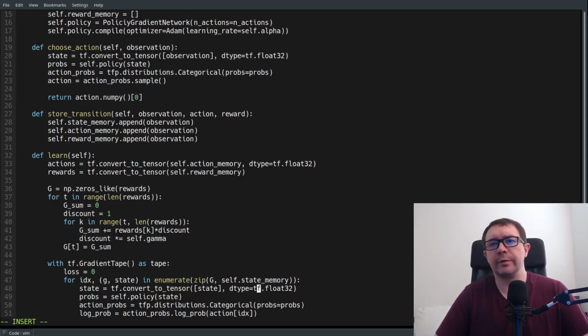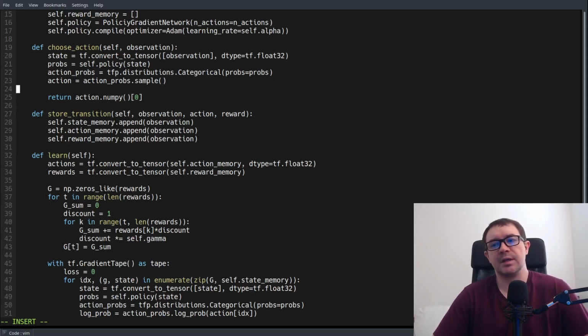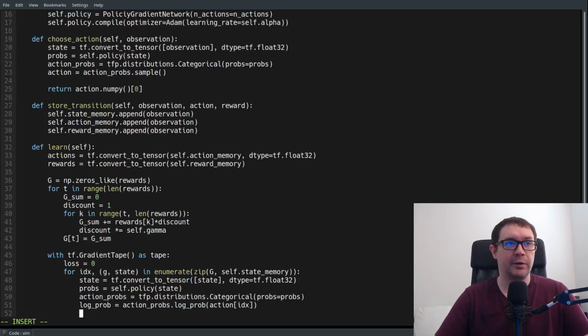Now, you may wonder, why are we doing this computation twice, right? We're doing the calculation of the distribution here as well as up here in the choose action function. Why not save the log prob up here? And you can do that in PyTorch, but in TensorFlow 2 it doesn't work, because then the log prob doesn't get added to the graph. You see, only the operations in the gradient tape context manager get added to the graph for calculation. My nomenclature may be a little bit loose here. What I mean is that only the things within this scope are used for the calculation of the gradients. These calculations up here in the choose action do not go into the calculation of the gradients, and so saving that value there is just the same as saving any other scalar value. Its gradient will be 0. Down here, it actually takes the derivative with respect to the parameters of the deep neural network, and so we have to calculate it again, basically.